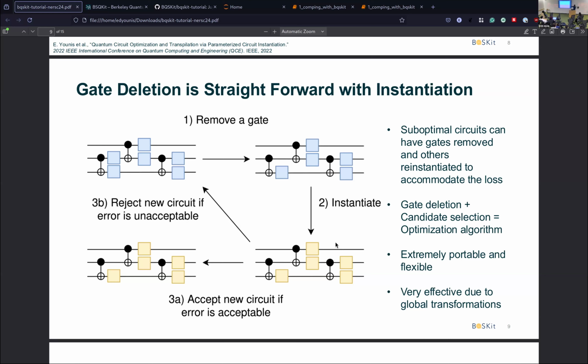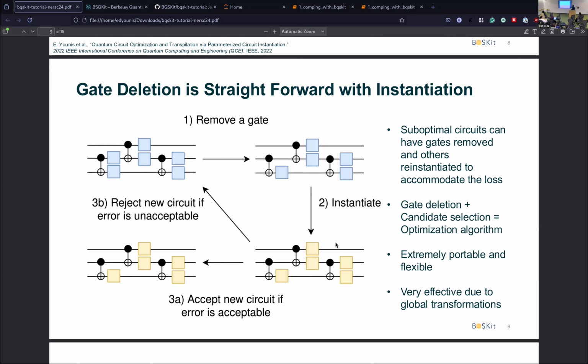And if you notice here that I don't have any names on these gates, maybe they look like C-naughts, but maybe they're not. Maybe they're Q-trick gates. It really doesn't matter here because, like I said, everything about this is using numerical instantiation and as a result, portable. You can handle Q-dits, Q-trits, you can handle any type of gate that you want. You can handle hardware architecture constraints as well. Very flexible in that regard.